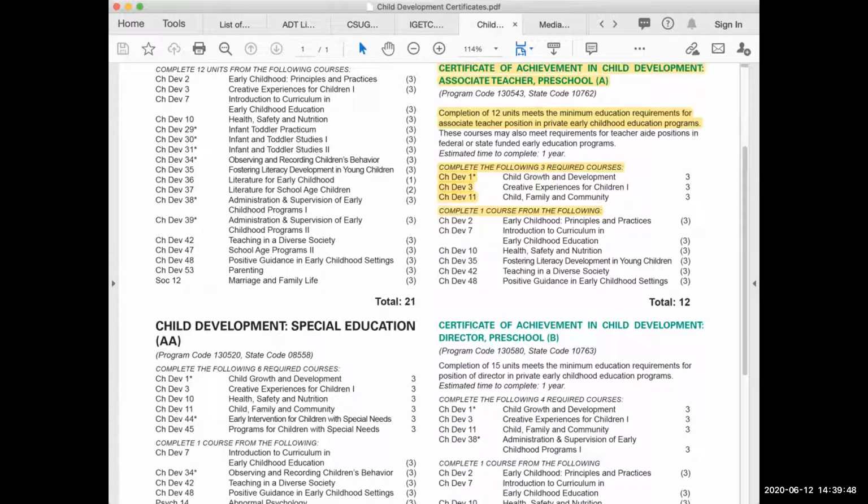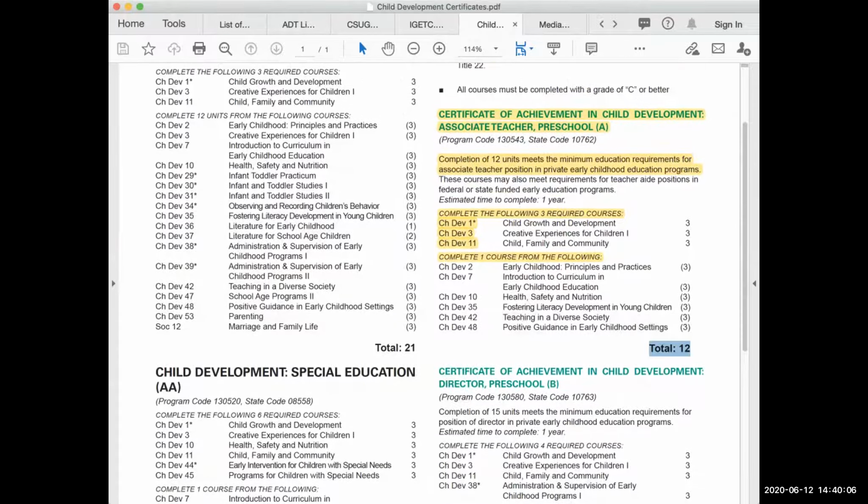These are the 3 required courses. Beneath that, students have to take 1 course from the following. So there's a list of 6 courses that a student could take to accomplish the 1 class remaining in order to get to a total of 12 units.